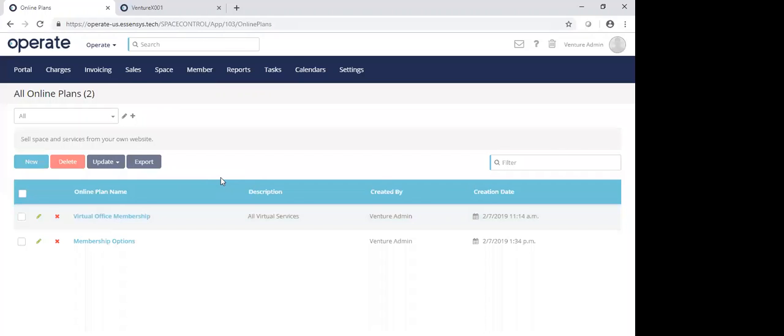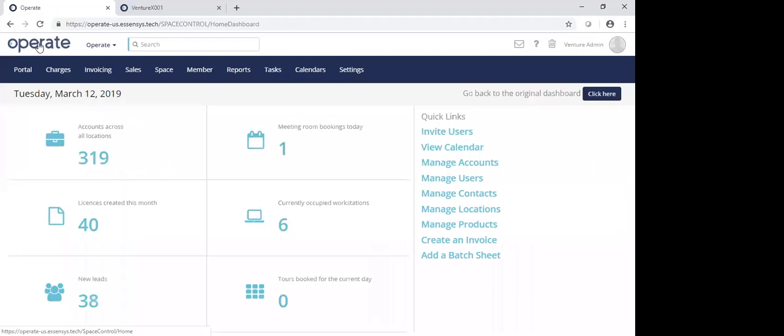The system will alert you as soon as a plan has been purchased. It'll send a specific email to the customer letting them know that this has been confirmed, and then invite them to the portal so they can make payments, and then you can set up the next steps within the system so you guys can have this up and running. And that's pretty much an overview of the member portal.